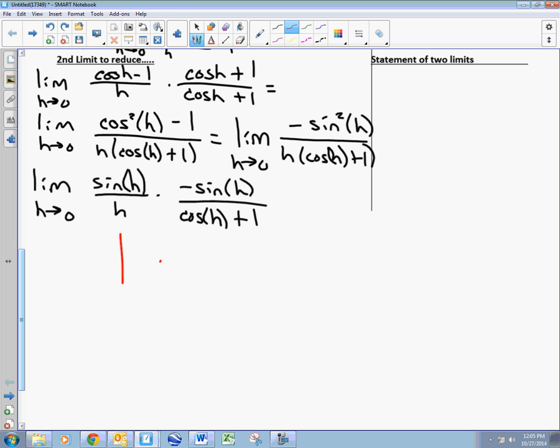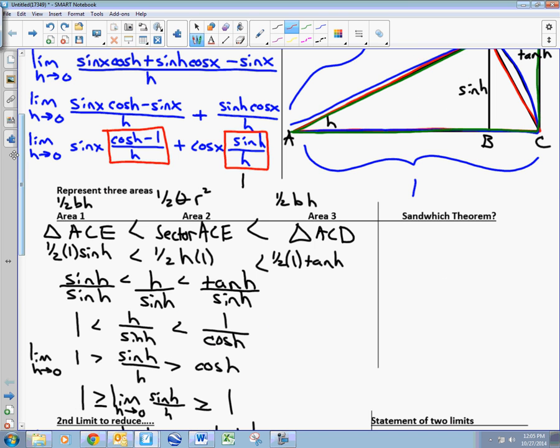Can you plug 0 into here now? What's sine of 0? 0 divided by what's cosine of 0? 1 plus 1 is 2. So I didn't get an undefined result in the denominator. So this ends up being 0. So we just showed that this guy up here was 0. So therefore, you have sine times 0 is 0. Cosine times 1 is cosine. Therefore, the derivative of sine is cosine. That's the proof.